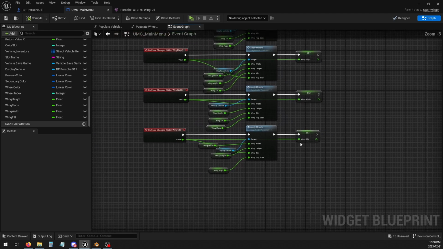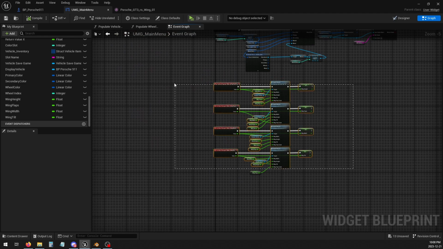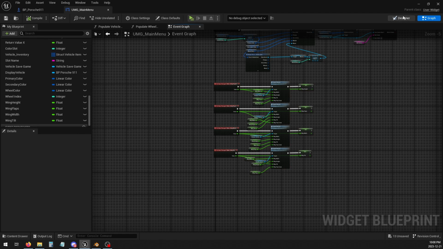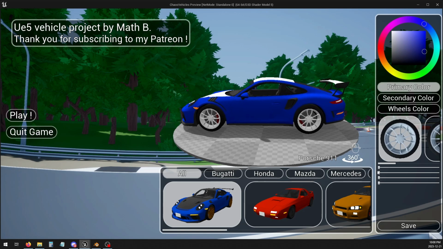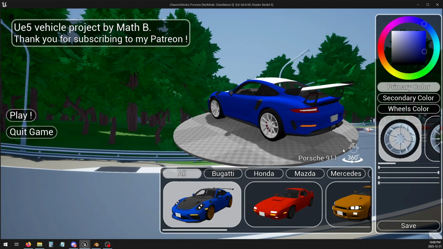Also, we're not saving those into the game instance, into an array in the player inventory, so we're not going to reapply those when you play with the car. They're only going to work in the menu, which again, fine by me. I really just want to have sliders in there that I can use to modify the car. Doesn't actually matter to me that you can get to drive the car with them.